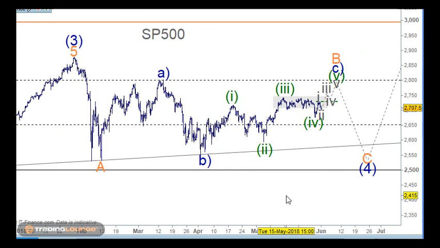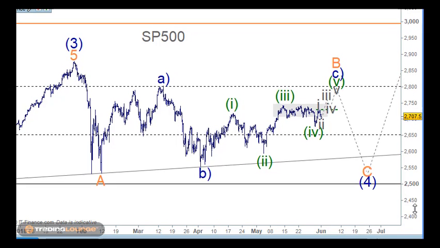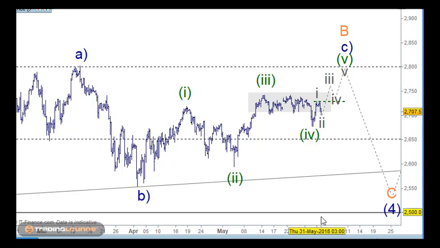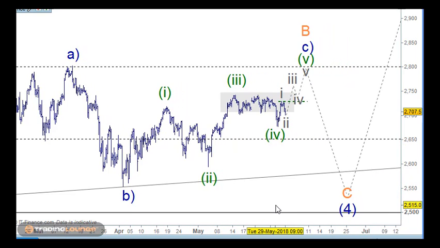So this is the count here. A wave here and the B wave over here, with this being an A and a B and a C here, and wave 1 and 2 and 3 and 4. This does overlap this structure here. We can squeeze 5 waves out of this structure, so that's okay, but the fact that the wave 4 overlaps here is one negative against this particular count.